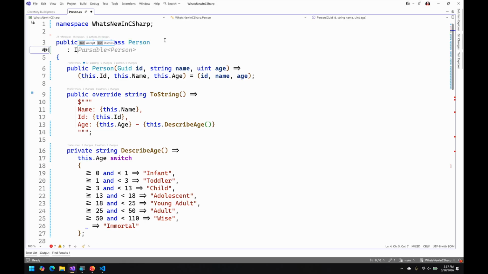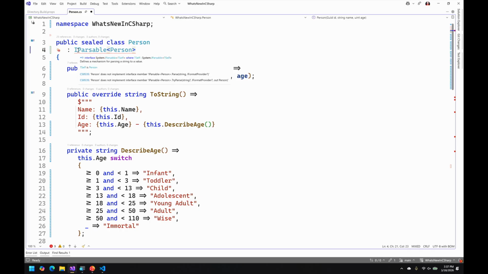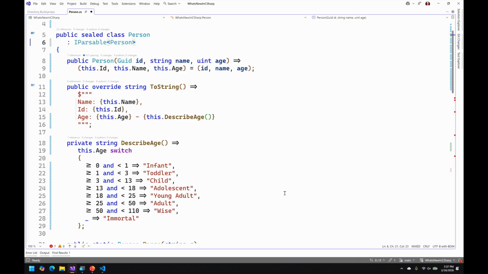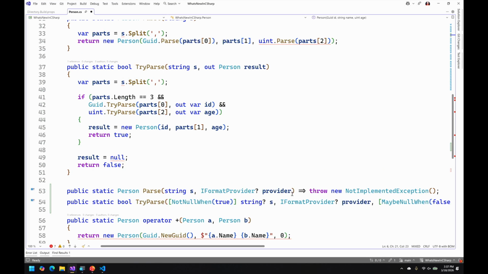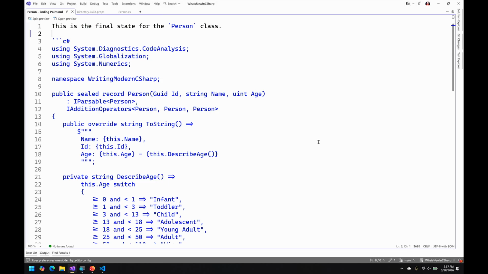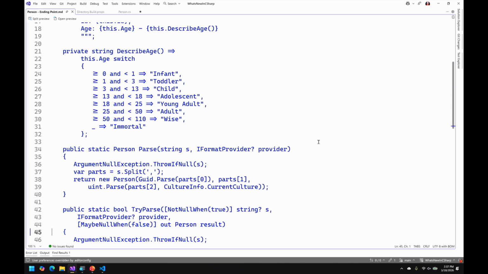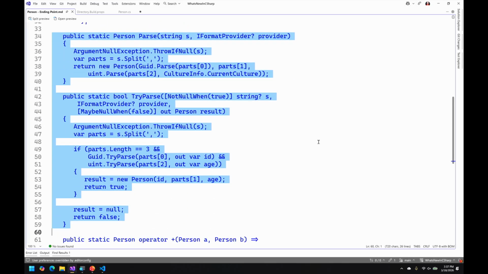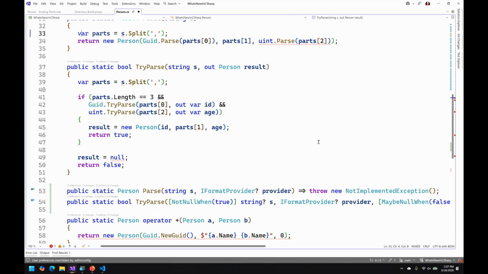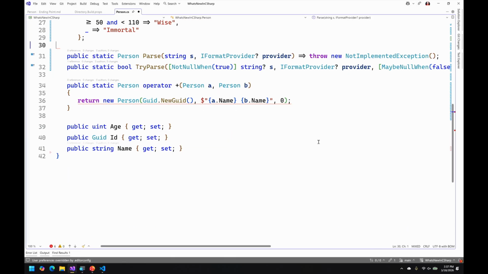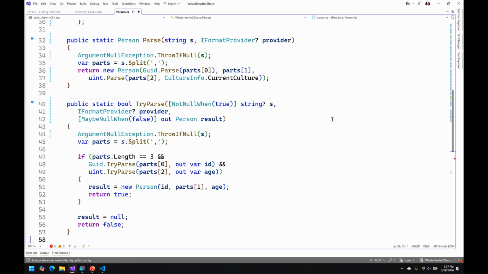But if I say here, IParsable of Person, okay? And now it's saying, well, Jason, you're not actually implementing that correctly. So I'll say, implement it for me. Okay? And now this is where I have these two methods down here. And because I am running out of time, I'm going to take what it actually should be and cheat and grab all this to what it really should be, and then come back over here. And I'm going to take these methods away that I just added manually, or that were here before, and now put in the implementation for that interface.